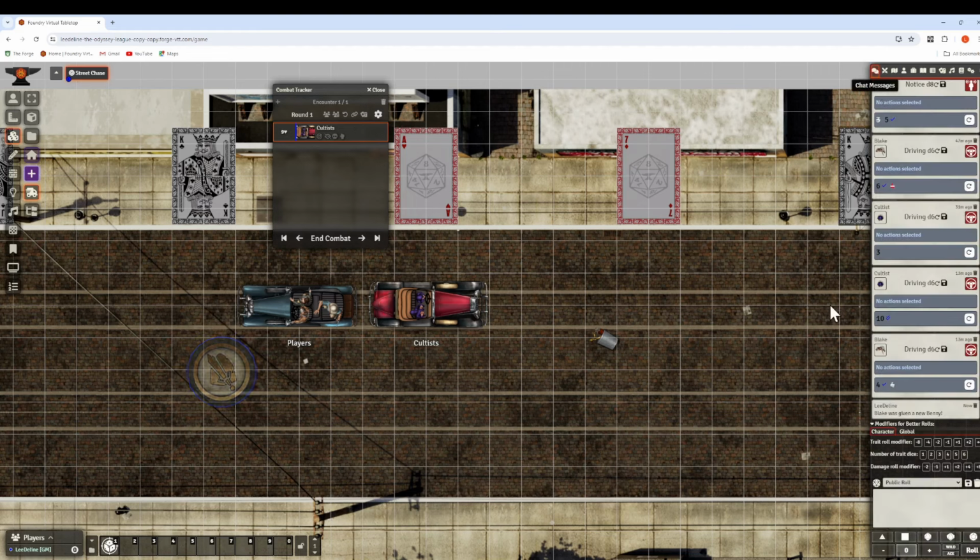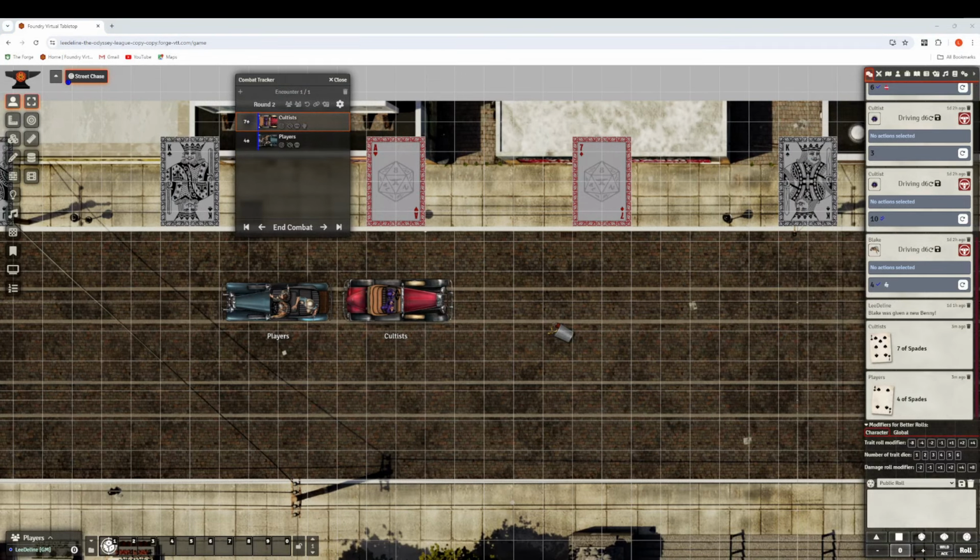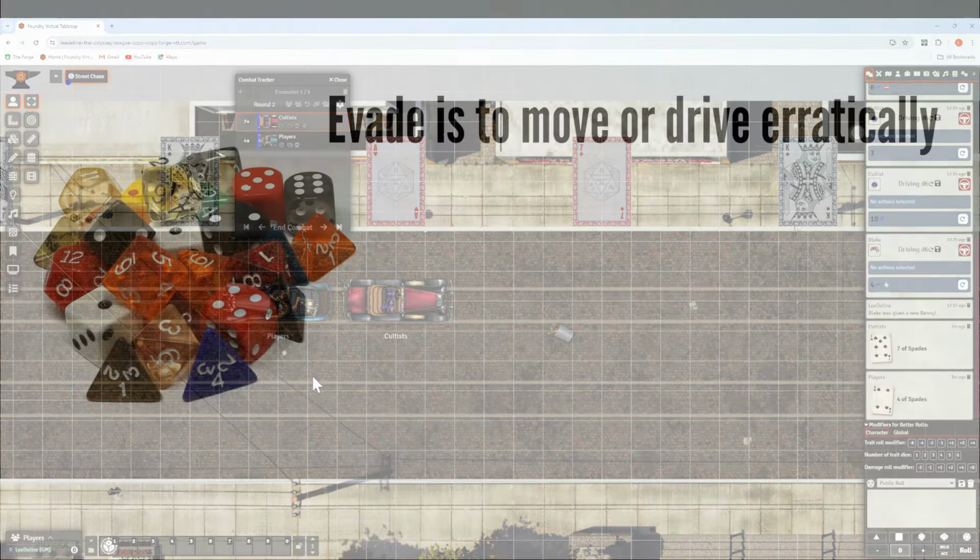On to the next turn, and initiative cards are drawn again. This time, the cultists go first. Their main goal is to get away, and they don't like getting shot at either. The GM decides to change position as a free action, and then use evade as an action.